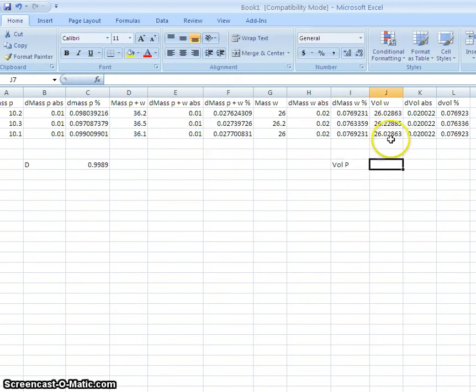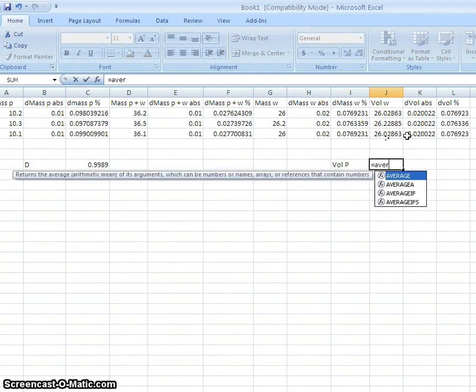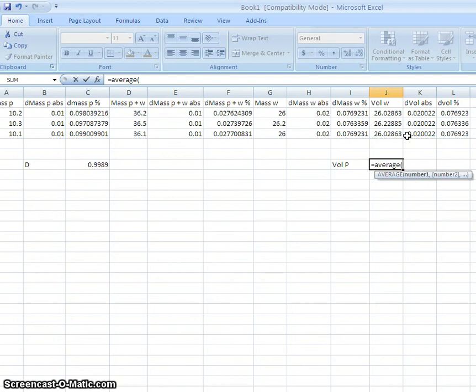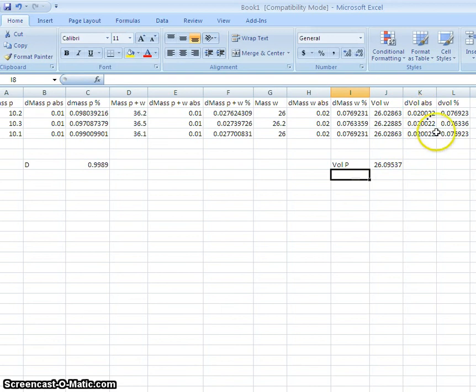the pycnometer is. Well, we might want an average value of these sorts of things. So I'm going to type in equals average, and I have to use an open parenthesis above the 9. I'm just going to left click and hold to highlight the numbers I want to take the average of. And here you can actually close the parenthesis, or you can just hit enter, and it gave me an average. And now to get the average on my uncertainties, I can do that as well. I can actually do that in a fill down. And now I've got all the calculations I need for part 1 with the volume of the empty pycnometer.